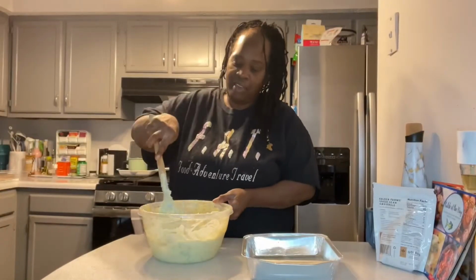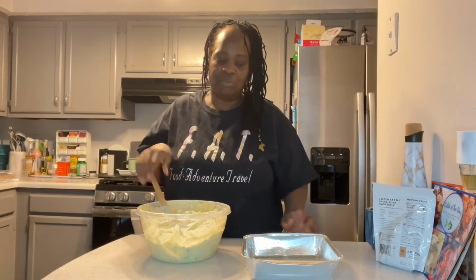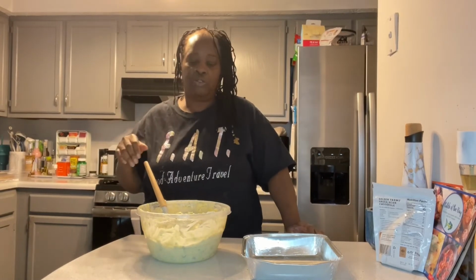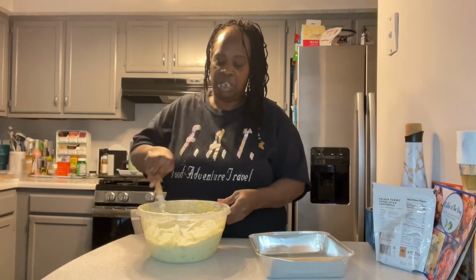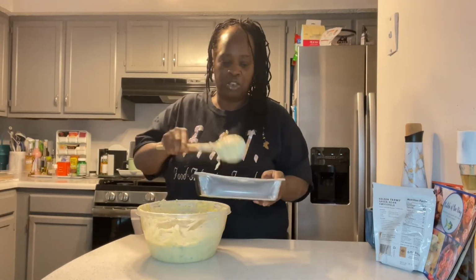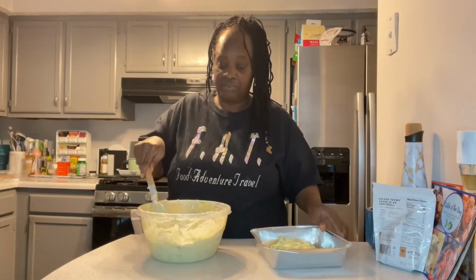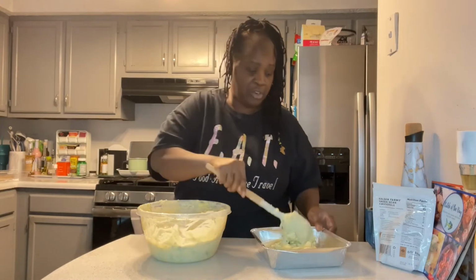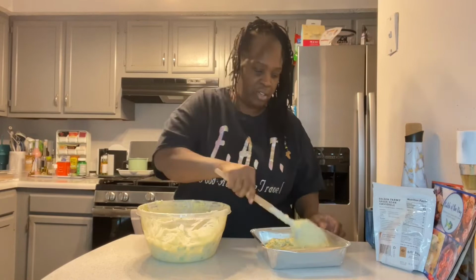Okay guys, now that I have mixed this all up, I just realized that this is gonna be enough to make 2 pans. So it's actually 1 pan, 1 box of Jiffy, and half of everything that I showed you guys. It's an 8x8, so you can actually make 2 of these 8x8 with this mixture. So what we're gonna do is just do one pan and save the other pan for another day. So I can put this in the freezer and freeze it and bake off.